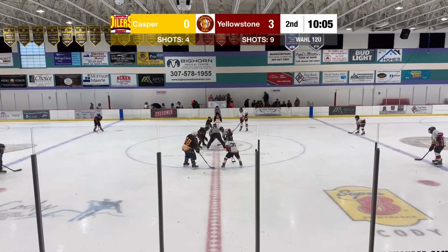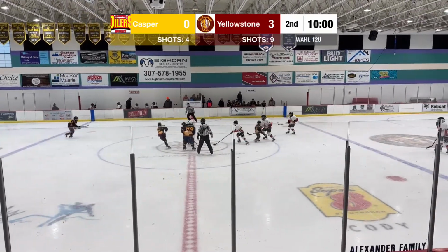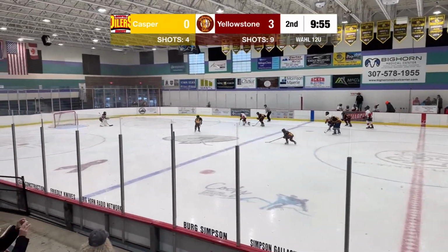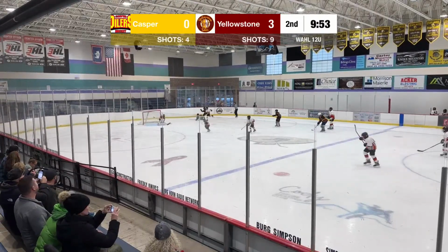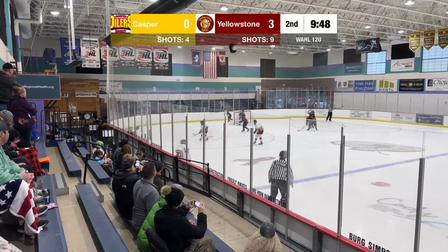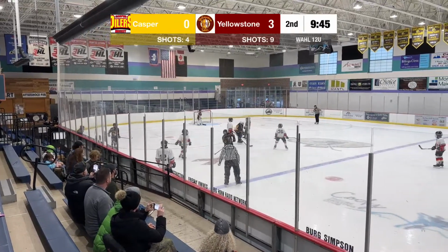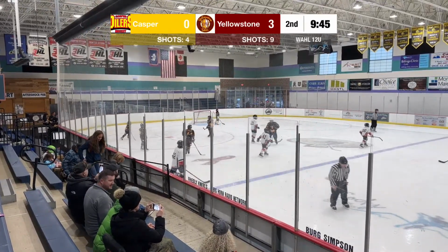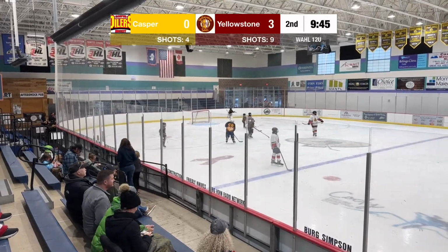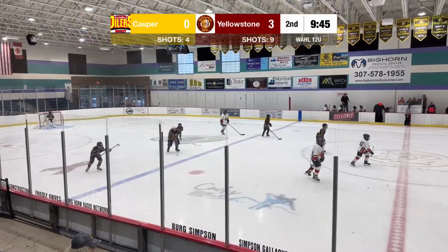Mia Mushlock, Case Mushlock, and Kyle Simonson up front. There's Lundvall, far side, he'll lose it. Stepping over Schneider and Mushlock on the back check. That shot goes wide left into the corner. Case Mushlock. Oh, he's checked hard into the boards there, and that will draw a whistle. Number 36 for Casper going to the bench, or going to the box, rather.